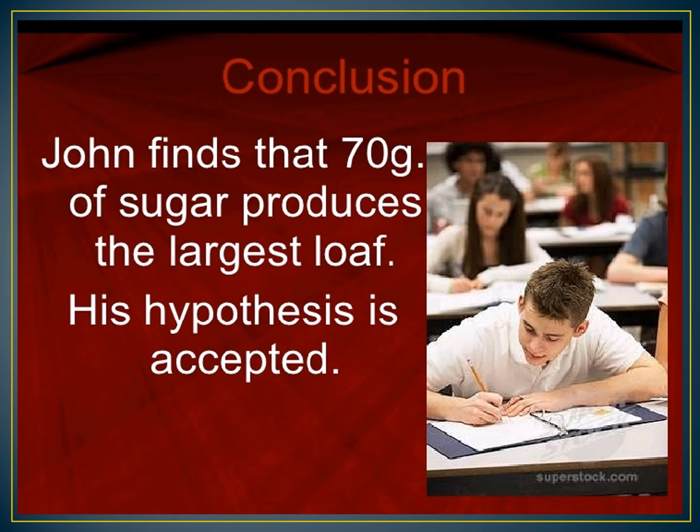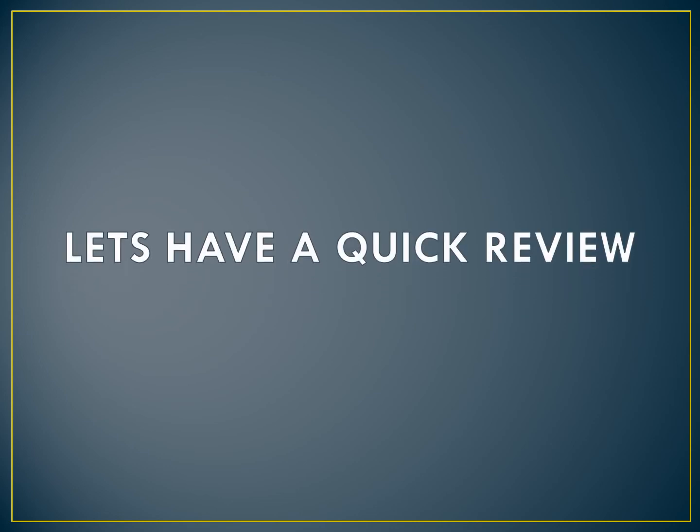So after conducting a retest, John finally came up with another conclusion. He found out that 70 grams of sugar produces the largest loaf. So the conclusion supports his hypothesis this time. So his hypothesis is accepted. Do you have any questions? Okay, if none, then let's have a quick review.